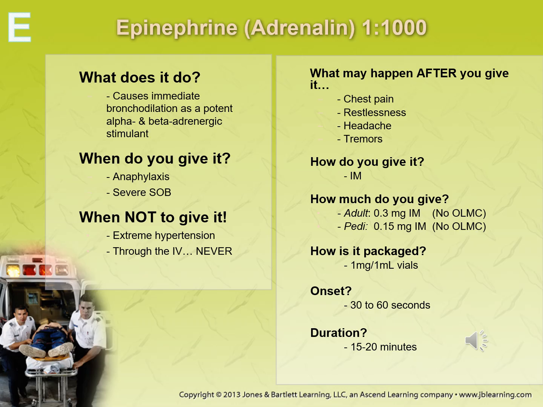This is good to know because if you have a patient with an EpiPen that has been deployed in the field, it could wear off in 15 to 20 minutes depending on how severe the allergic reaction is. For adult patients, the dose is 0.3 milligrams IM, and for pediatrics it is 0.15 milligrams IM. The cutoff weight for a pediatric versus adult is right in that 45 to 50 pound range. If you're ever hesitating on whether to give the adult or pediatric dose because the patient may weigh 50 pounds, or maybe 45 or 60, just go ahead and give the adult dose. That way they know they're properly medicated. You don't want to underdose your patients having a life-threatening allergic reaction.